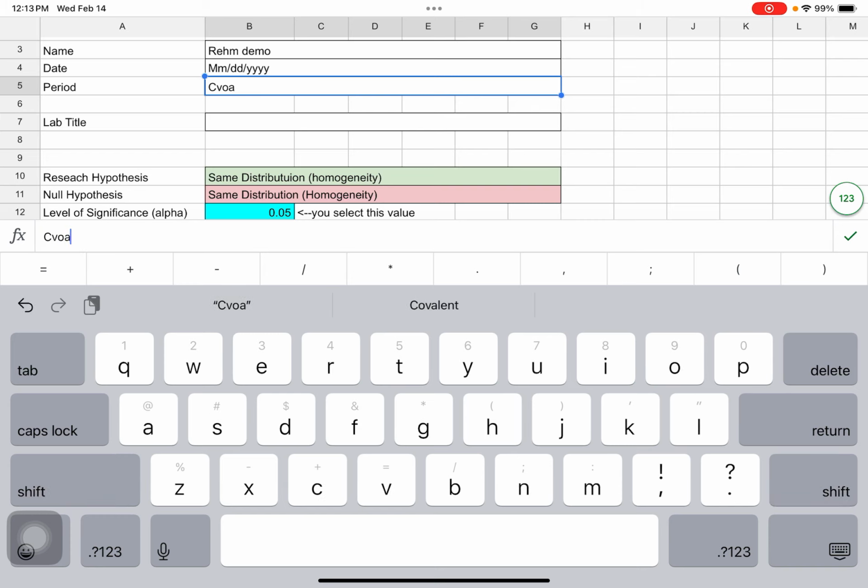And then lab title or this analysis title, whatever it is your question that you're focusing on, maybe it's the assignment number. I'm going to put in here ground cover versus light. We always want to have labels and documentation so you have some idea of what's going on.